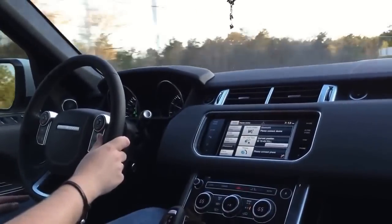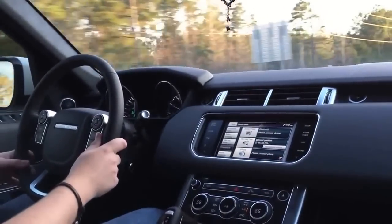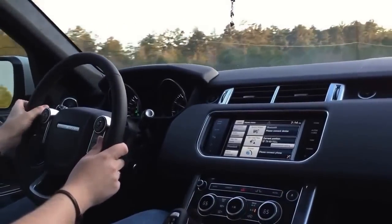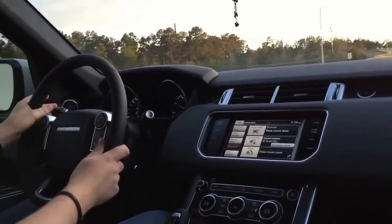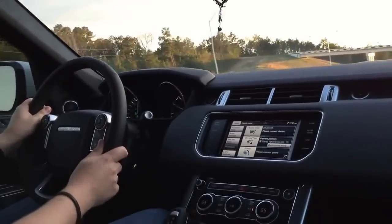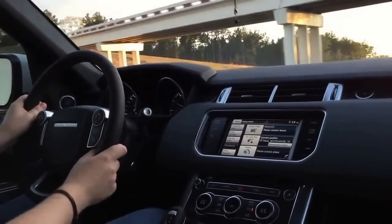One thing that is taking me a little bit of getting used to, this one does have a heated windshield. So what that entails is there's little heating elements that run through the windshield, and they look like zigzags, more or less, that run through the glass. And when you have lights oncoming, that is a little strange. But I mean, you get used to it. You just kind of look past them and don't pay them any attention.